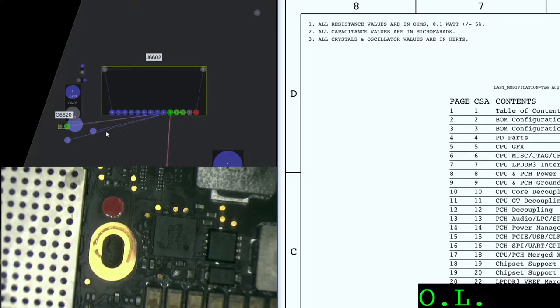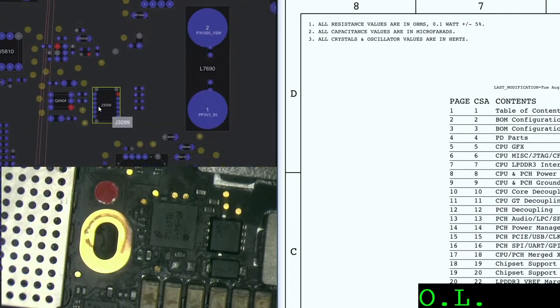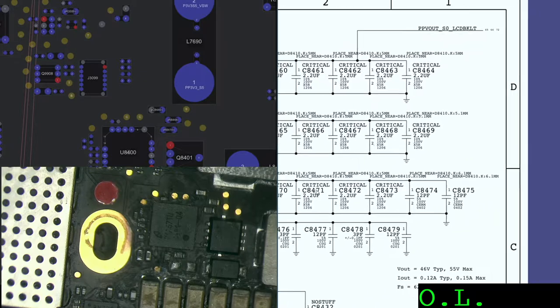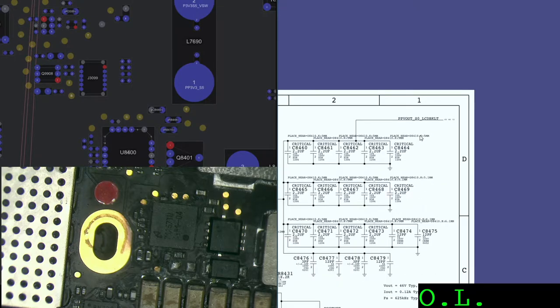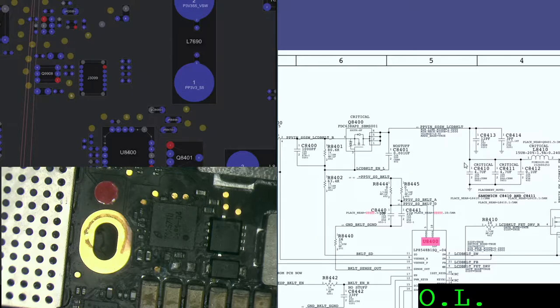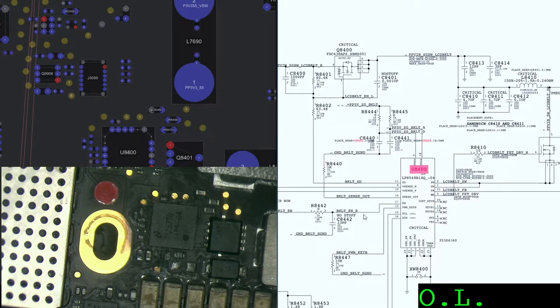Now, this is the area that concerns me the most. Let me show you here, the U8400. What the U8400 does is work with the backlight. It creates the PPBL LCD backlight. So this is my backlight IC. Not the backlight IC by itself, but it belongs to that circuit. Actually, it is. U8400 and Q8400 create PPB out as LCD backlight. This means that this is the backlight circuit. It's very important. We need it. And it's a very sensitive IC.